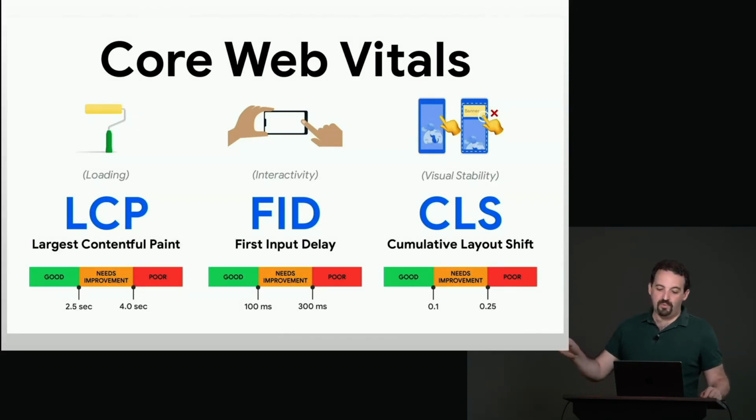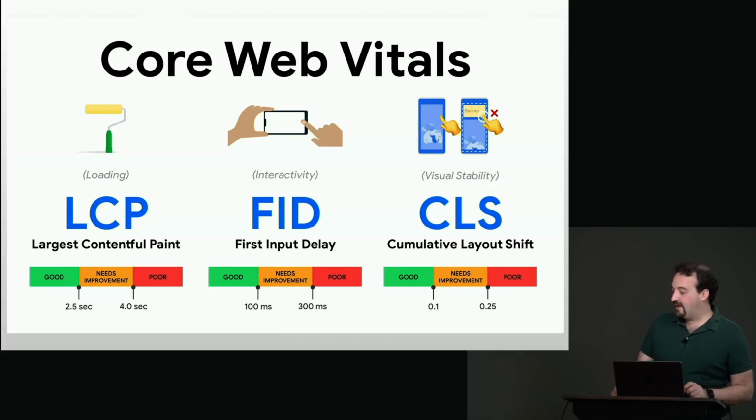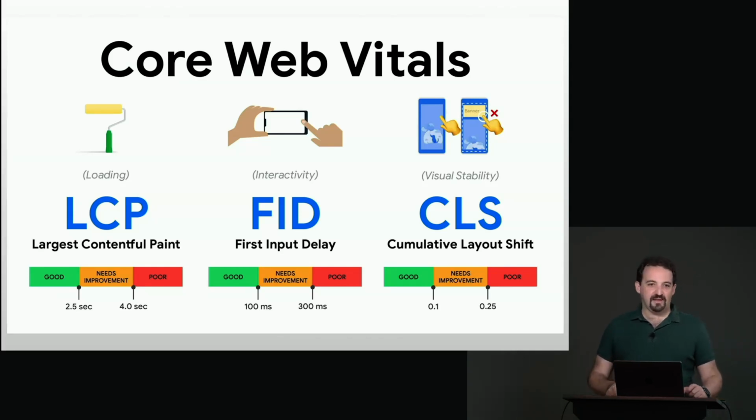One that we have already covered, but actually 2. We have already covered 2 of those. Largest contentful paint, that is measuring loading. First input delay, that is measuring interactivity, how interactive your website feels. I'm not saying that this is what will happen in the future. I will explain that in a second. And then CLS, cumulative layout shift, that detects visual stability.